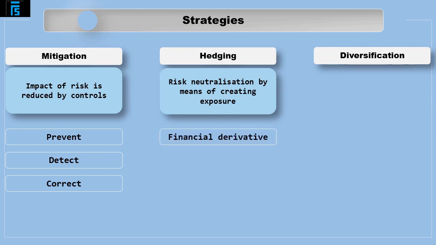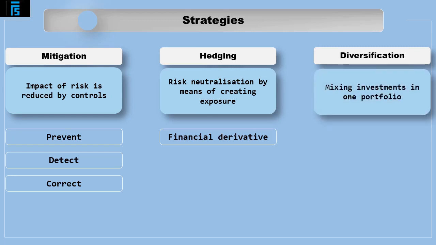Diversification means reducing the impact of a given risk factor by including and mixing a number of different investments in one portfolio. As a result of negative correlation between the investments selected, the overall risk exposure of the portfolio is lower than the sum of the risk exposures of the individual investments.